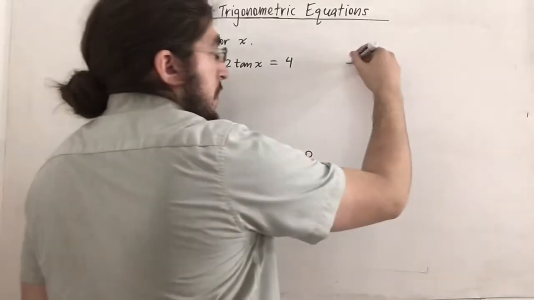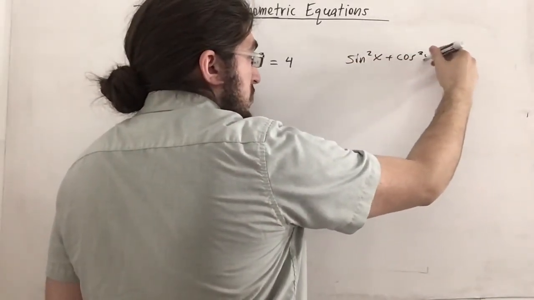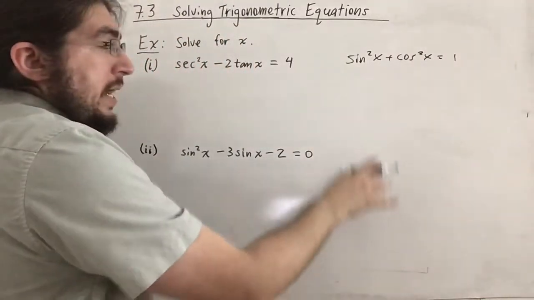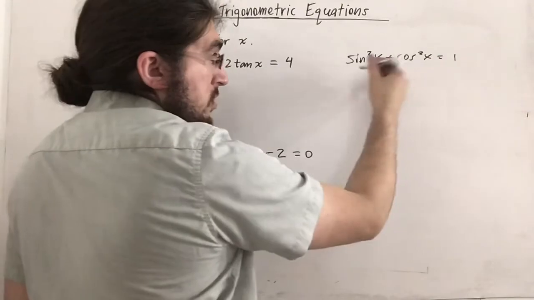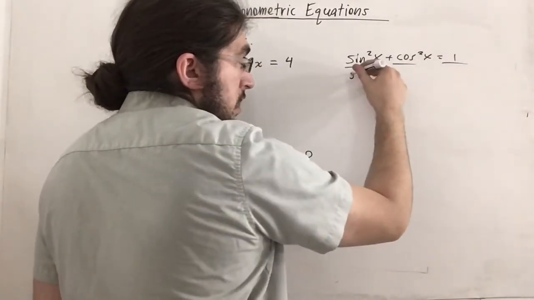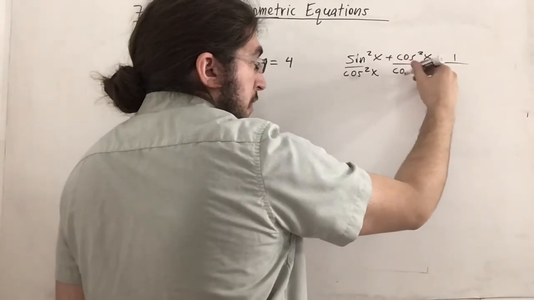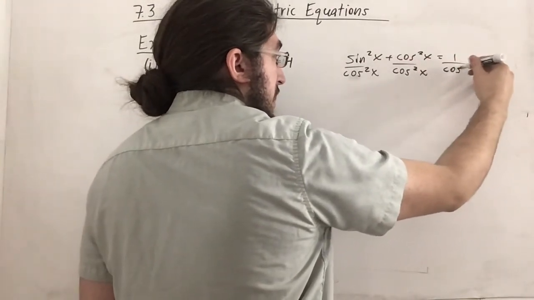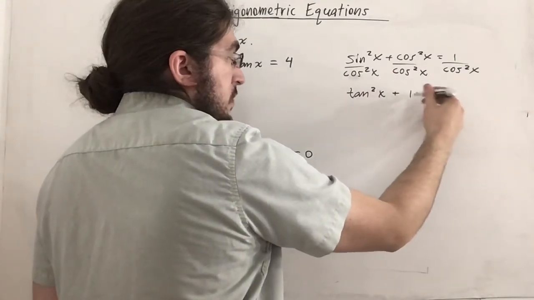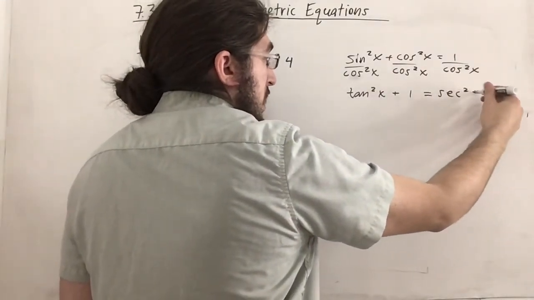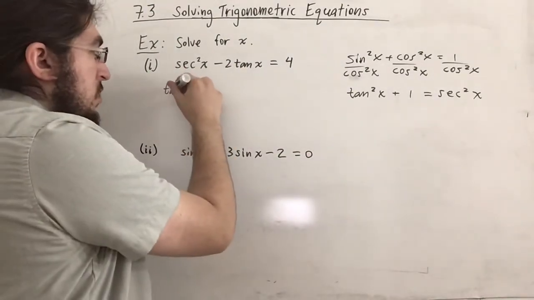In fact, just to remind us what it is, so remember sine squared of x plus cosine squared of x is equal to 1. If you divide through by cosine squared, that'll make sine over cosine tangent, and it'll also make 1 over cosine secant. So again, this is kind of the best way to just on the fly remind yourselves what those identities are. Or of course you could just look at a list of identities if you have that with you. That's fine too. And yeah, we have secant squared in terms of tangent squared. It's just tangent squared plus 1.